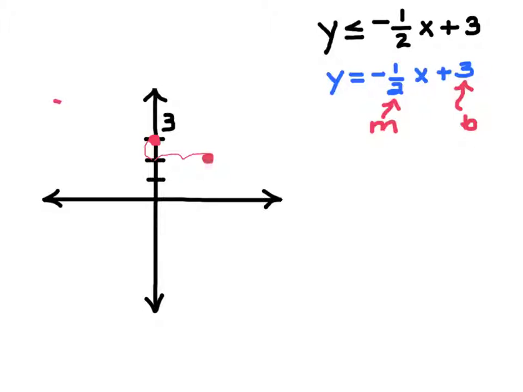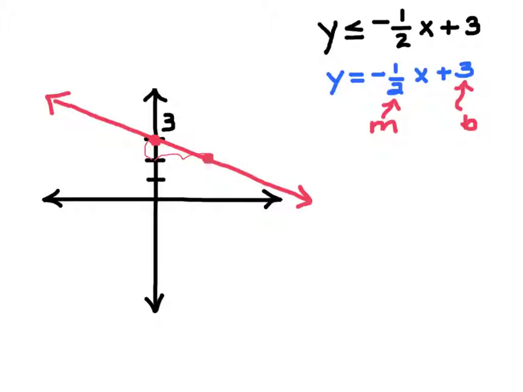So let me draw this. Again, this is freehand, so I try to keep it as straight as I can. So here's our boundary line. It's solid, which means all points that exist on this boundary line satisfy this inequality. But now the question is, do we shade and select all points above this line or below this line? There are two regions, above and below.